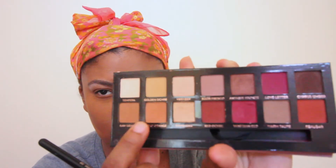Now we're going to do our eyes. I want to use the Modern Renaissance palette first. The first color is going to be Burnt Orange and we're going to put that in the crease, making sure we blend it out. This is not one of my favorite Anastasia Beverly Hills palettes because there's a bit of fallout — my World Traveler palette doesn't have any fallout. Next color we're going to use is Regular, and we're going to put that in the crease as well and just blend, blend, blend.